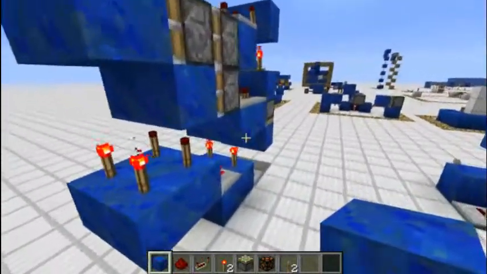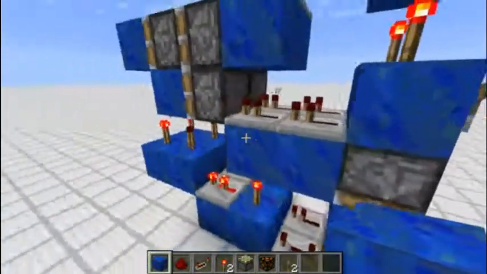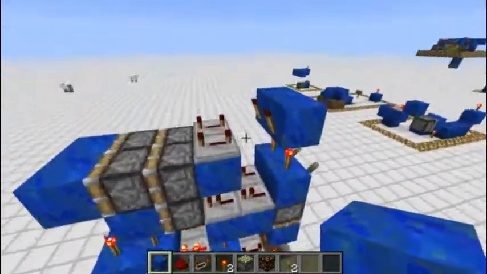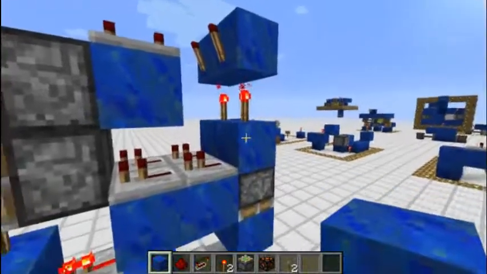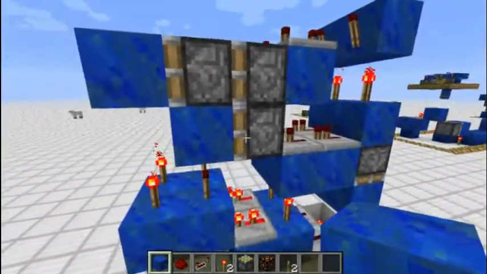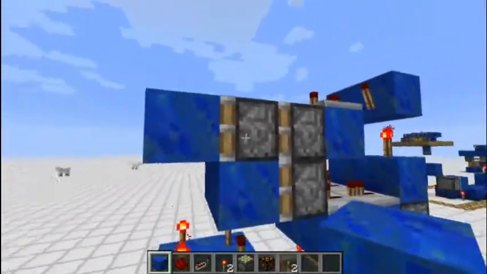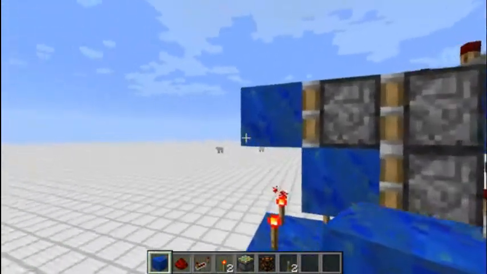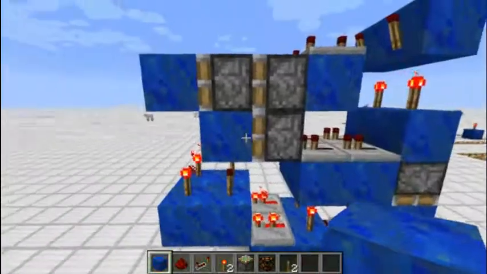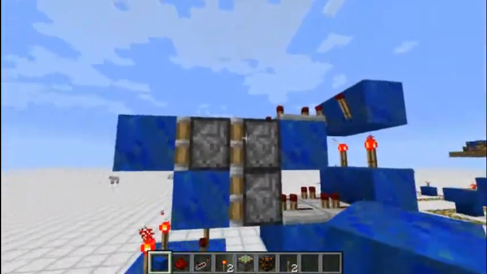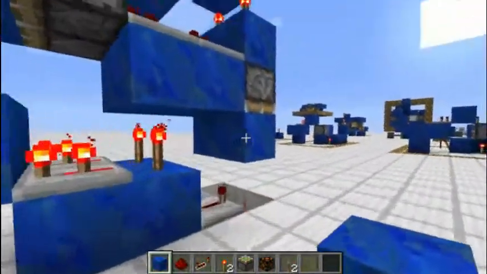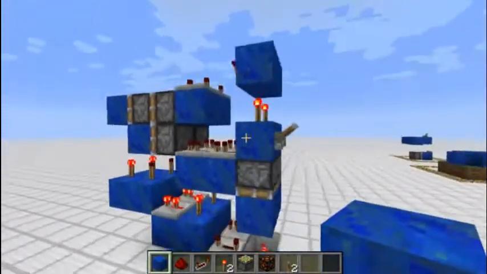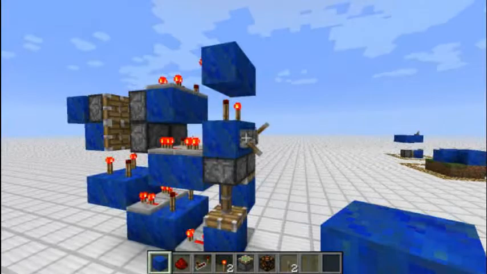And yeah, I just wanted to make it a little bit more compact, so I was working on this, and you can see this goes to this, and this comes through and powers this piston, which pushes the block over here, which when this piston gets extended will extend it. And then turn this off. This one comes off first, retracts, this one retracts, and then this little thing down here is the thing that causes the last initial push. So I'll let you see it.